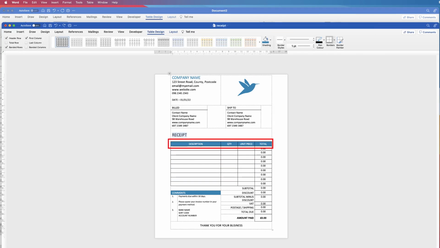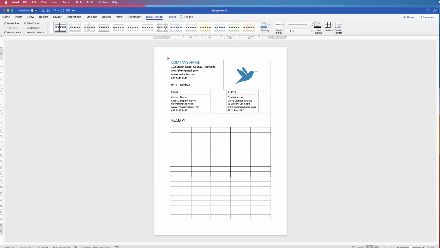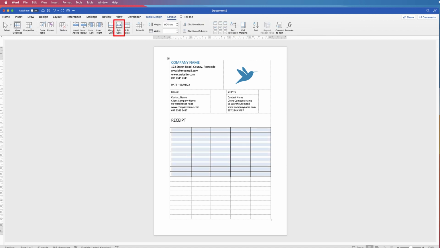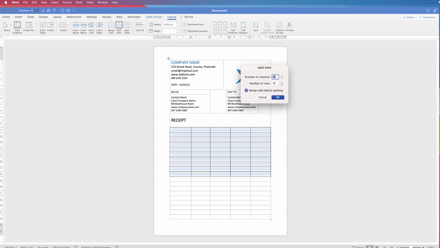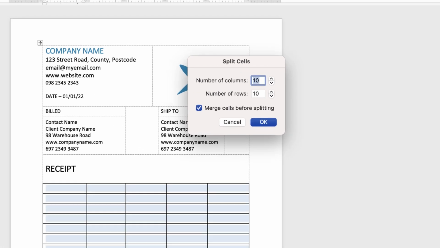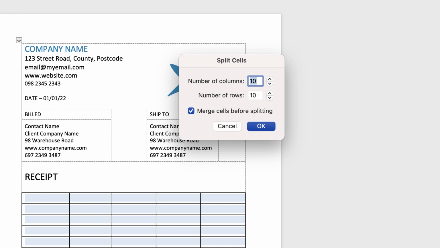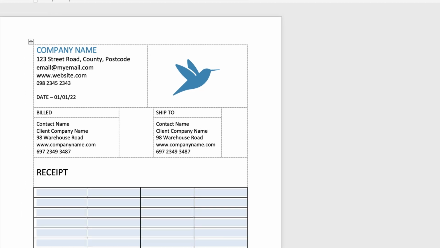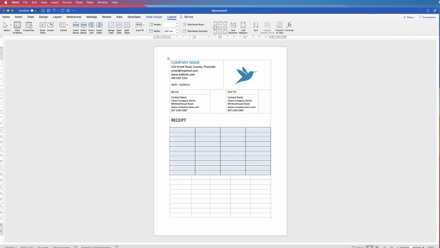Next we're going to enter description, quantity, unit price and total. So you can see here we've only got 4 columns and on here we've got 5 columns. So all we need to do for this section is select it, go up to table layout, go to split cells, which seems odd because we're not actually going to split them. We've got 10 rows which we want to keep, but we only want 4 columns. So we just select 4, click OK, and Word will transform those 5 columns into 4.